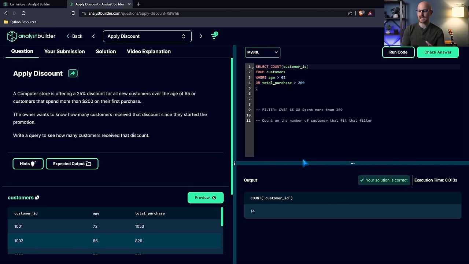I would say, okay, it looks like I need to filter on this, and then I need to do a count on these things. Now, you only would know how to do that if you know MySQL or if you know SQL, right? Again, they really want to hear your thought process. So walking through it exactly how I did in the actual interview is exactly what the interviewer wants to hear. Now, writing it correctly is still very important, especially as you get to the more difficult questions, right? You want to know certain functions and certain ways to write things, but you should be talking all this out loud during your interview.